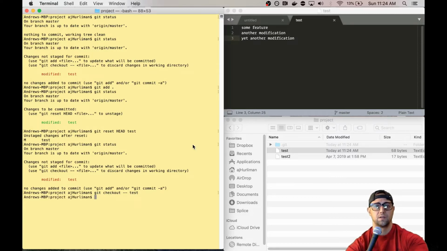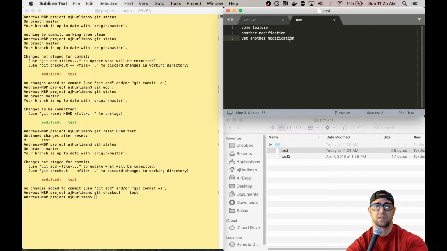So here's another way to do that sort of thing. Let's say that you've made a bunch of changes and kind of everything's broken. You don't want to go one by one, checking out and unstaging everything. You just know that you want to get back to the last commit, back to HEAD, and that was safe, and you don't know what's broken, but you just want to go back to the last commit. So let's do that right here.